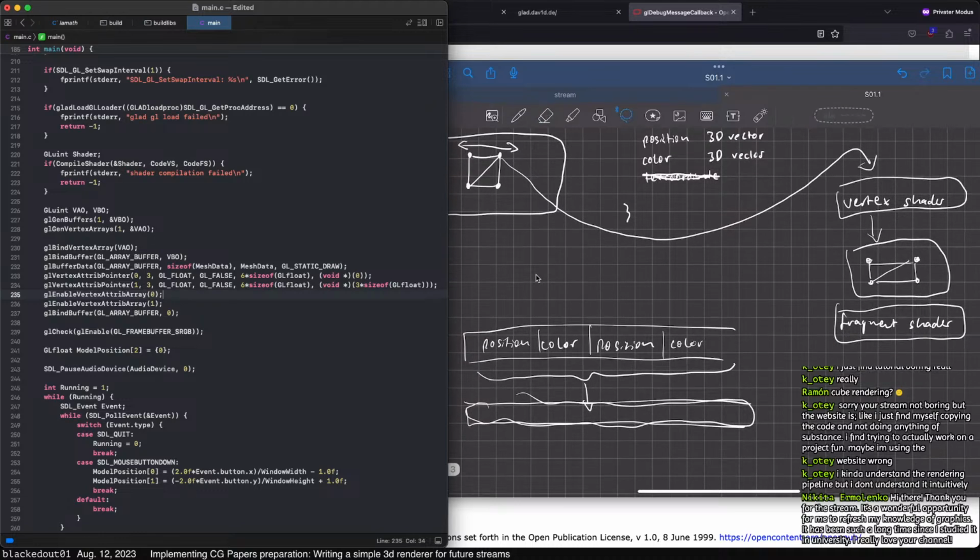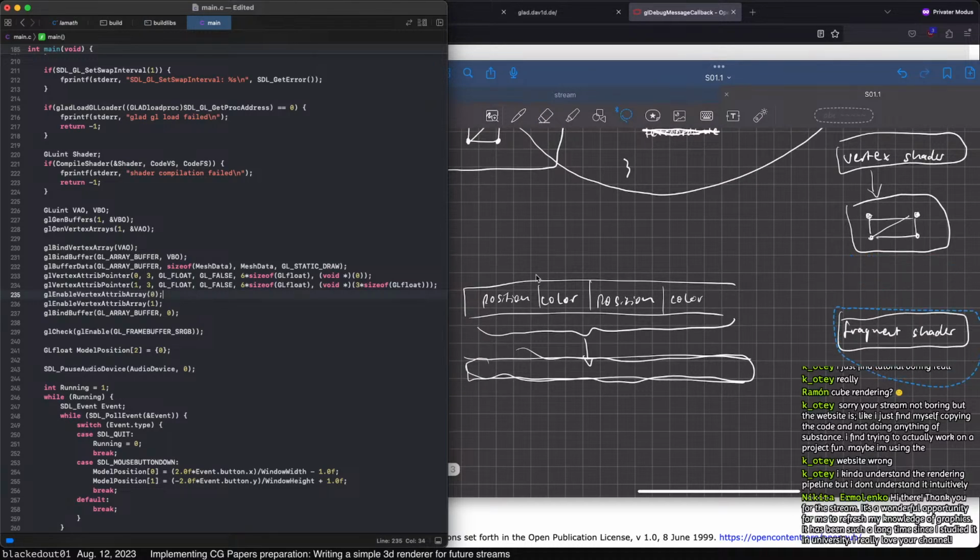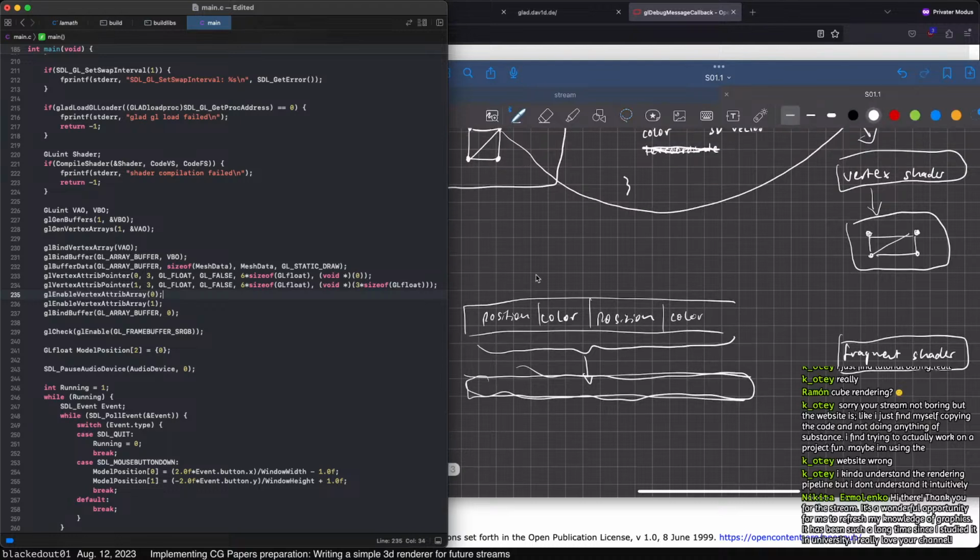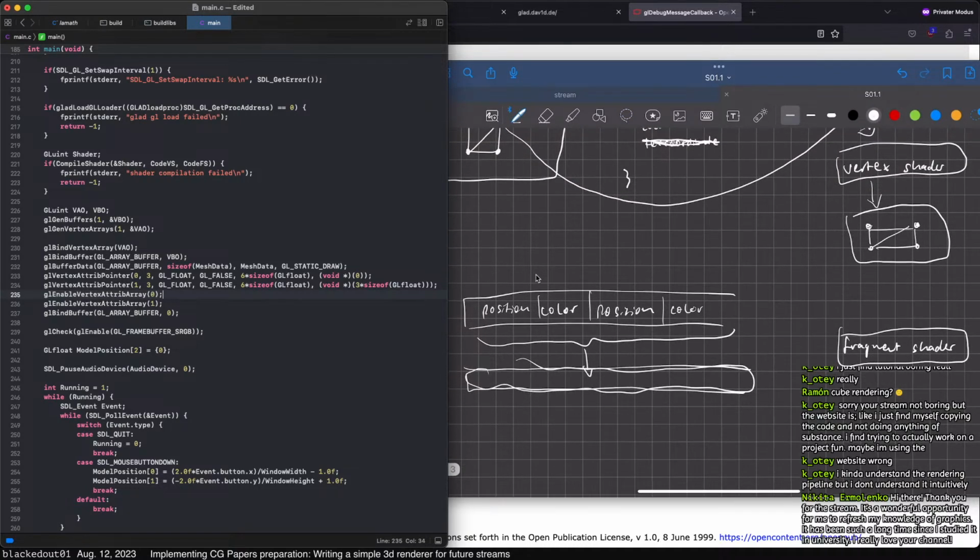And then to draw everything, there is an intermediate step. Currently it's just a stream of vertices, and depending on how you draw your object, you then take these vertices and you make triangles out of them.